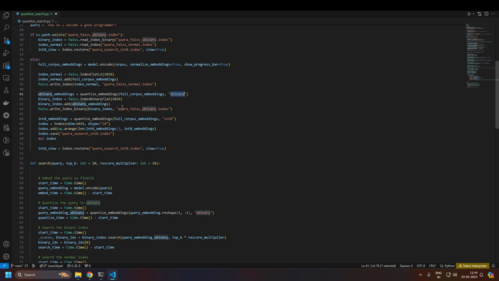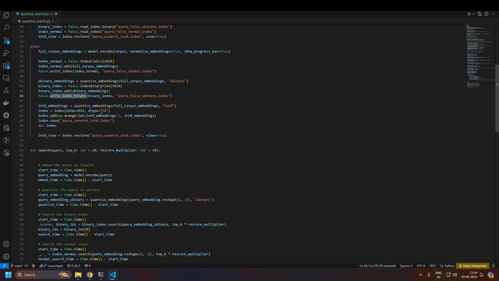And then you take your binary precision and store it inside a separate indexer in FAISS called the index binary flat, and the same thing, you add it and you write it back to your disk. And for int8 we will use the USearch index, and there's a couple of parameters that you have to give. It's very simple: your n dimensions and your data type. There are more. You can also choose the different types of clustering mechanisms, so you can go through the documentation, which I'll be linking in the description. And the same thing, you just add them in your indexer and just save them to your disk.